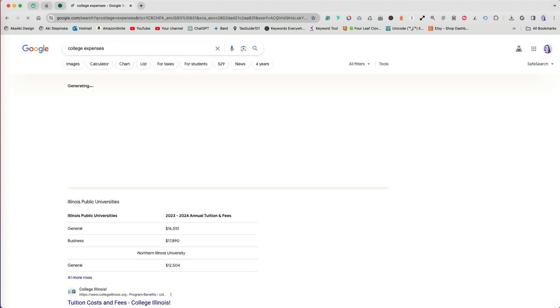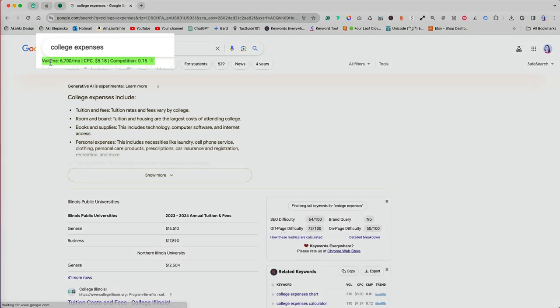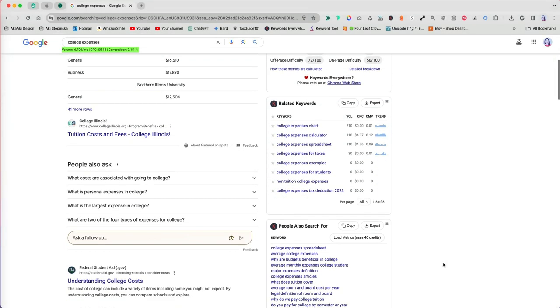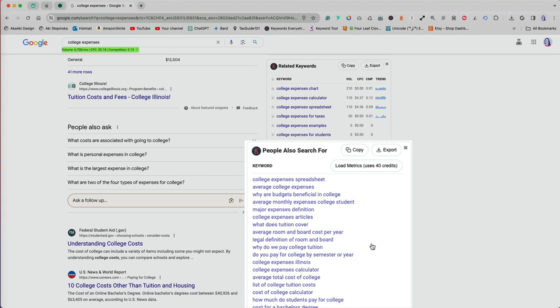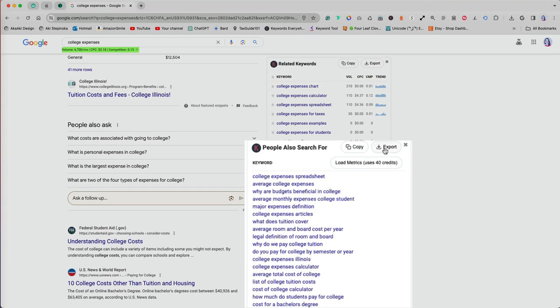Now I can easily spot search terms with higher than 2,000 searches per month as they are highlighted in bright green. Additionally, some widgets' data is turned off by default, but I still have the option to load the metric data if I want. I also can see how many credits it would cost me.